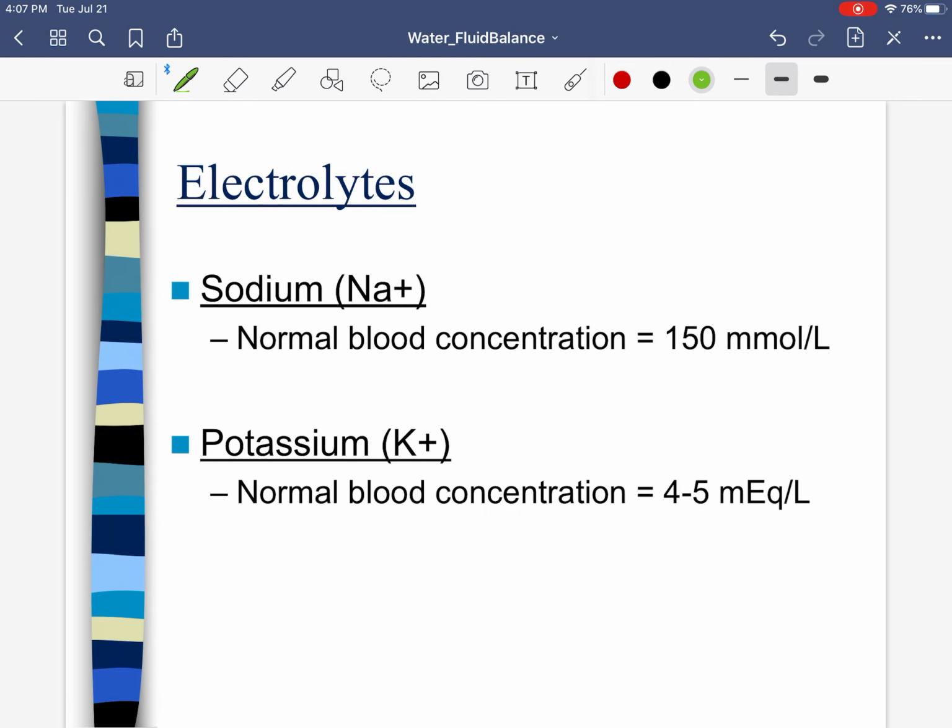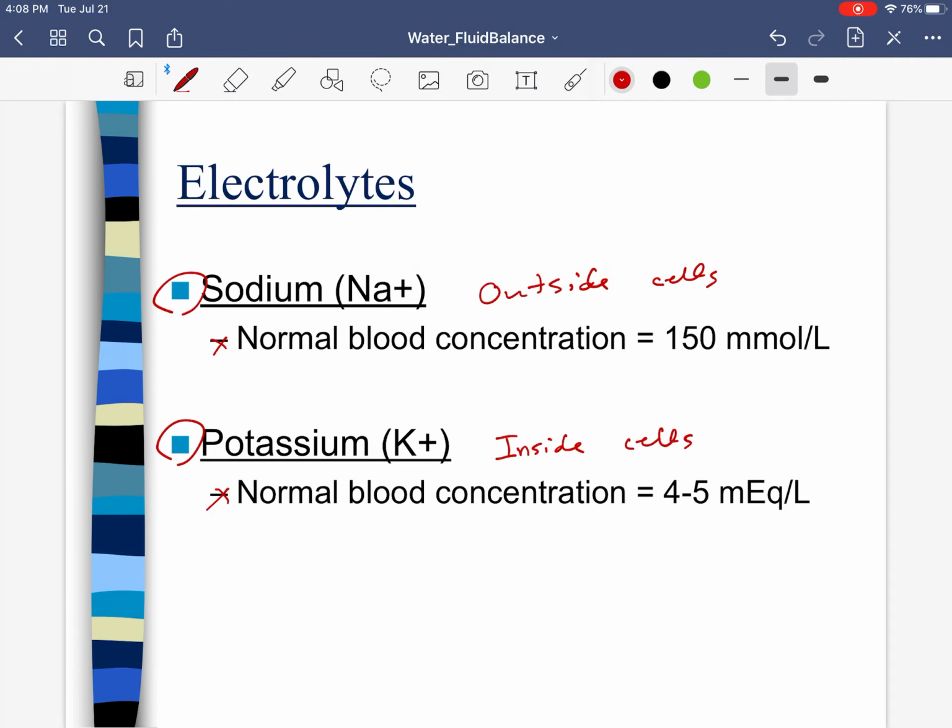Okay, I'm showing restraint. I'm moving on, even though I really want to keep talking about it. Okay, I'm going to ask that you become familiar with two electrolytes, sodium and potassium. They are both positively charged. You don't need to know these normal amounts. It's just there, FYI, if you're interested. What I do want to point out, however, is where we find most of these. We tend to find a higher amount of potassium inside cells, whereas we tend to find a lot of sodium outside of cells.